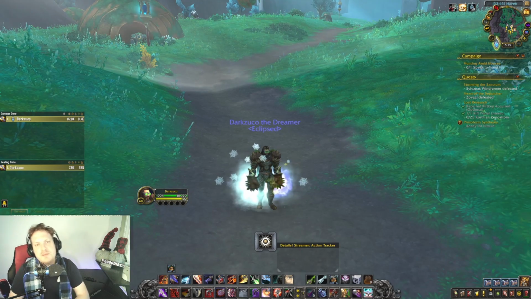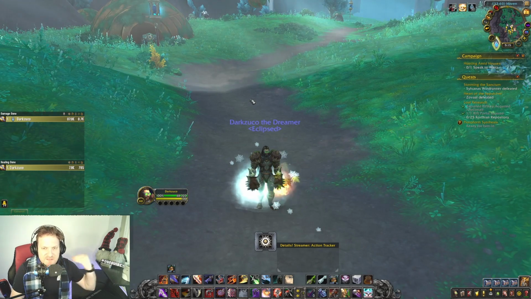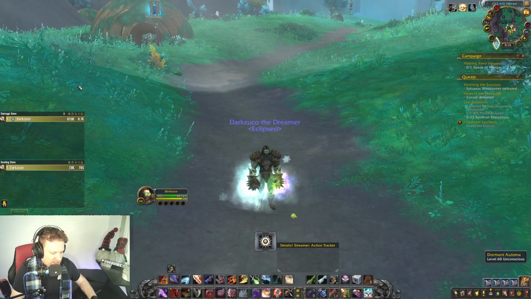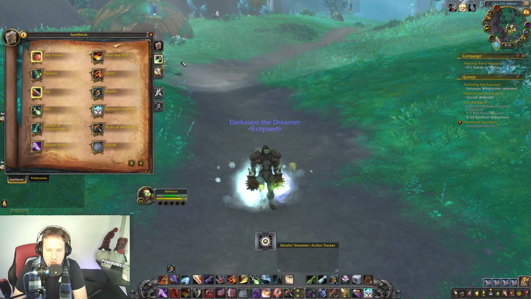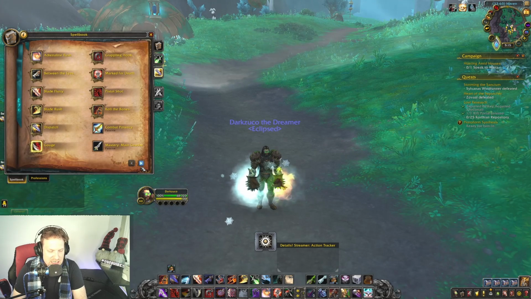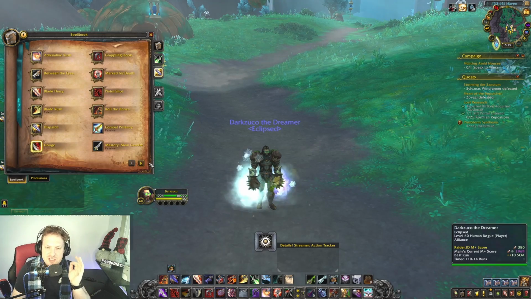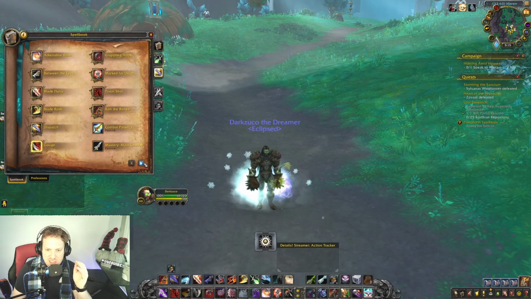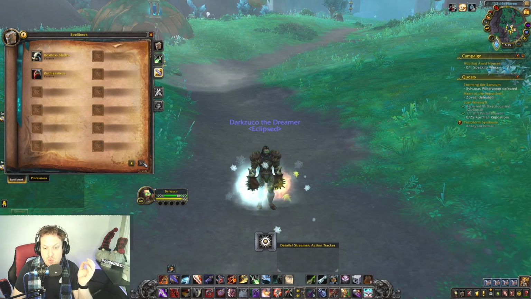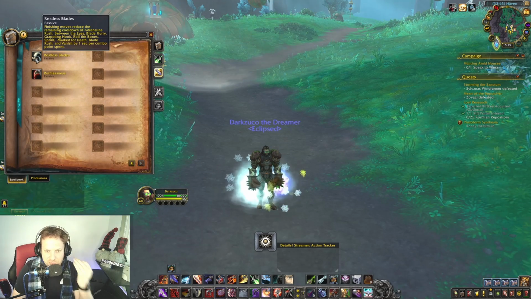A couple of really important things when it comes to Outlaw Rogue. First and foremost, it is an incredibly fast playstyle, okay? You build and spend combo points so quickly, and it's all based on cooldowns, and you need to get your cooldowns back off cooldown very, very quickly. But you also need to be using your cooldowns all the time, and that's because of Restless Blades.